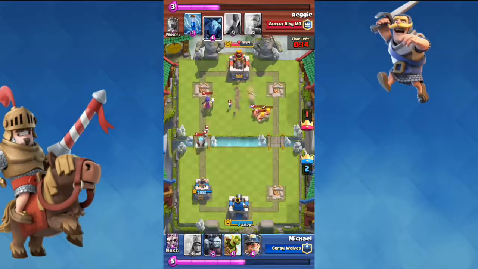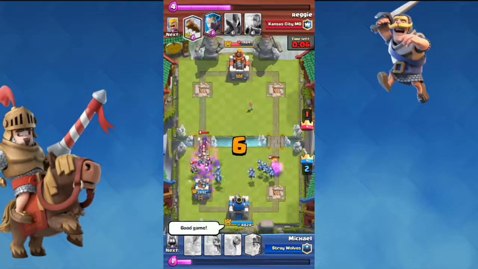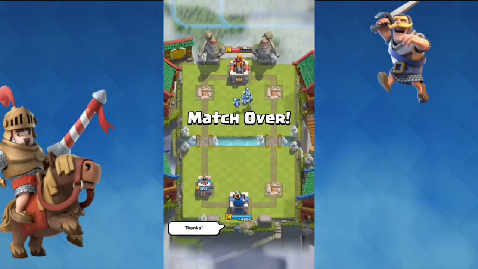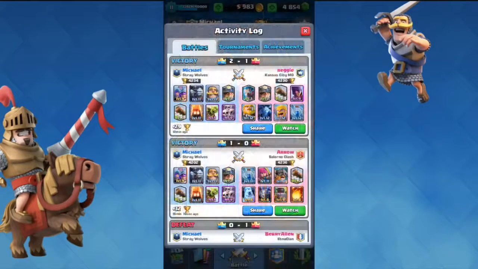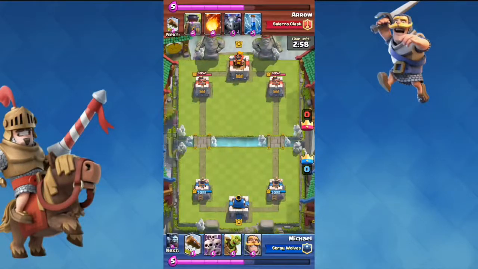With the three musketeers, it's always a good idea to split them. If you know they have a rocket or a fireball, I wouldn't necessarily split them behind the king tower back here. But sometimes if you're higher in elixir, I do. You'll see in these other replays actually what I mean. But let's jump into this one. Playing against arrow.